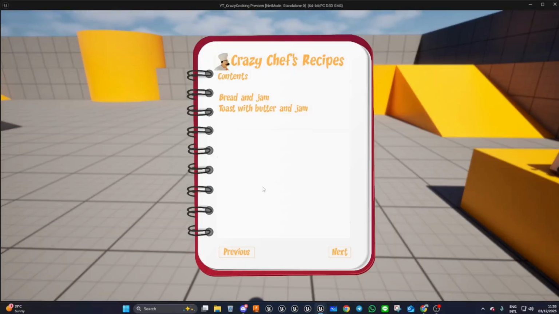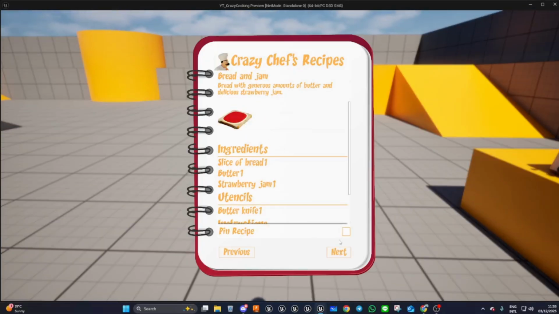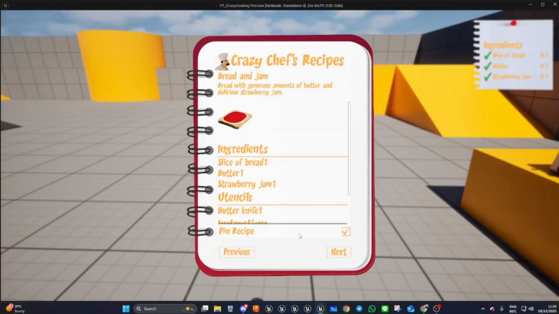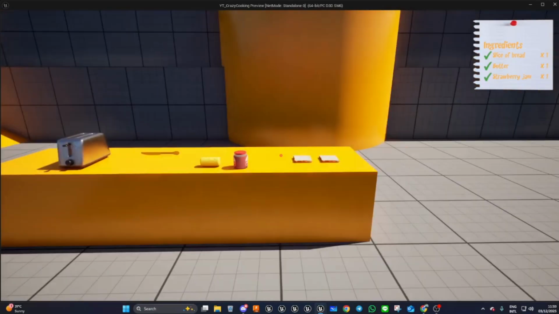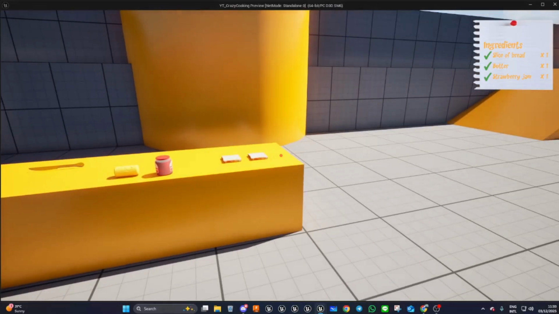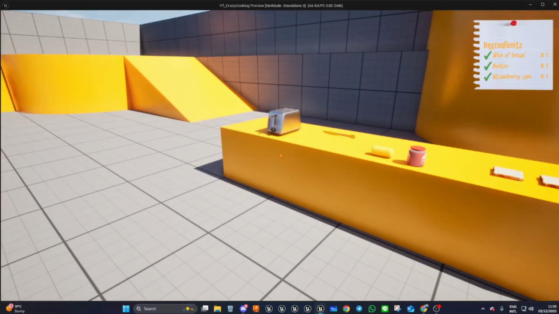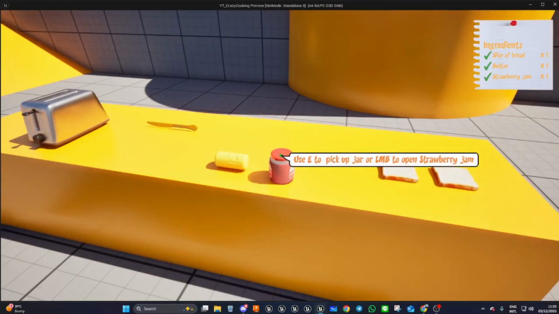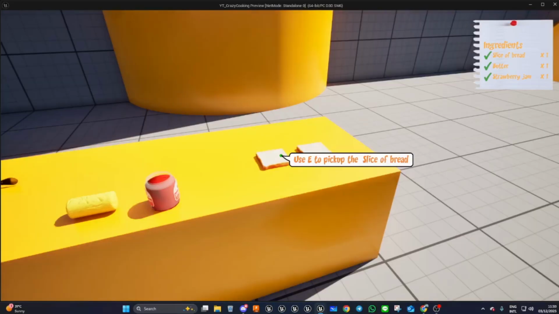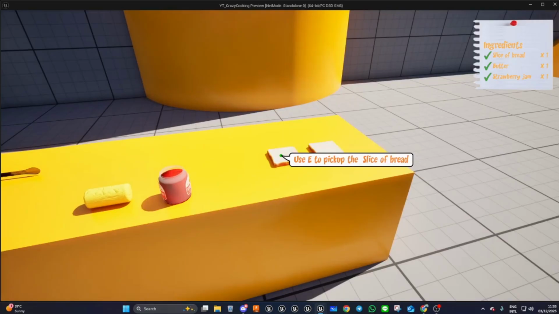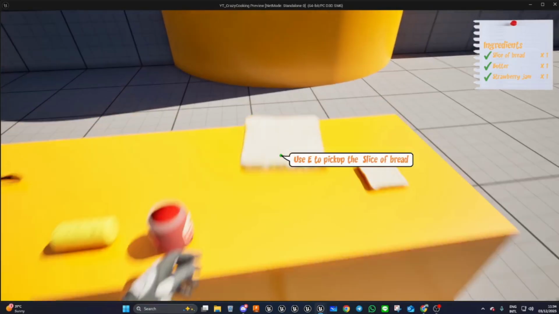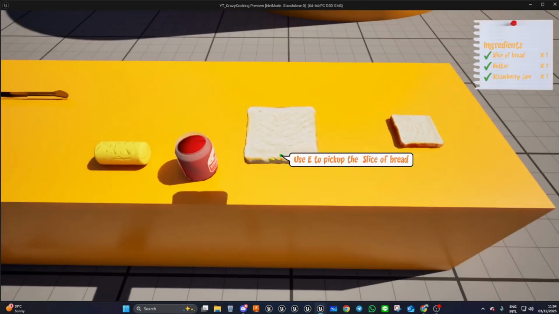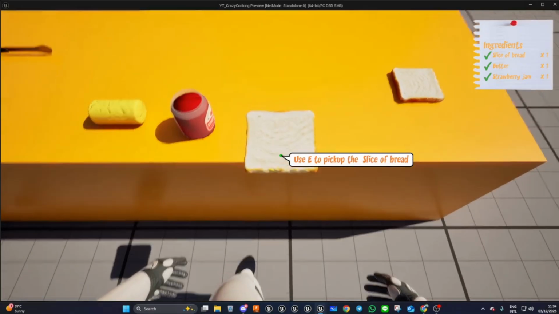So let's pin our recipe, do our bread and jam, because why not? Have our recipe closed. Okay, we've got all our items, and what I'm going to do, just to speed things up a bit, I'm going to already open my jam. I'm going to move my bread a little closer. Oh, not that close.